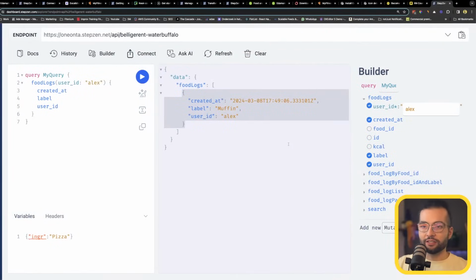So again, even if we are not going to implement authentication in this tutorial, I'm going to explain everything and build this system in order for you to be able to easily add authentication, and everything else is going to be ready to integrate with it. The only change is I'm using these hard-coded user IDs. In your case, you're going to use user IDs that are coming from your authentication system.